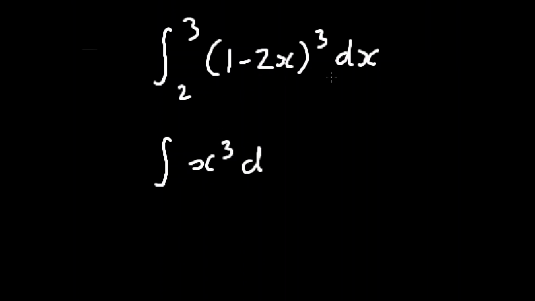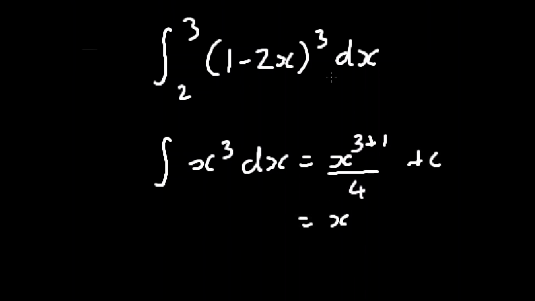Okay. Now for us, when you integrate, you go up. When you differentiate, you go down. So we're going up, and we put a 1 there, and we divide by that 3 plus 1, which is 4. Okay, and technically you can write a plus c. So our final result here would be like this.